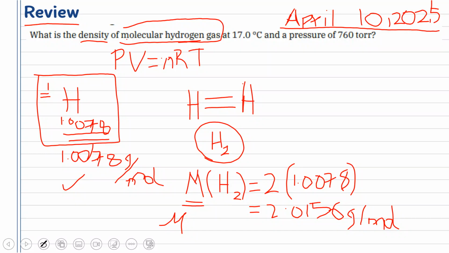So now the next thing is, remember the formula. Remember we used the ideal gas law to derive a formula for gas density. And that formula, if you don't remember the formula, it was D. We had two formulas for gas density. One of them was D equals, who can remember? We had something like this. Your molar mass was here.